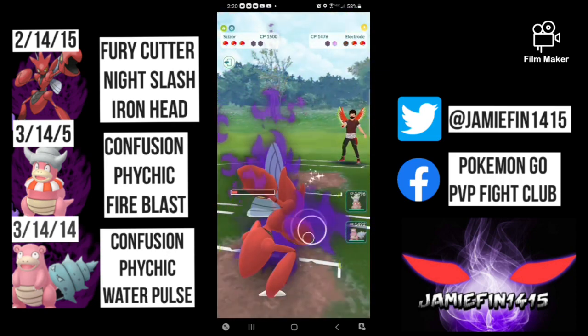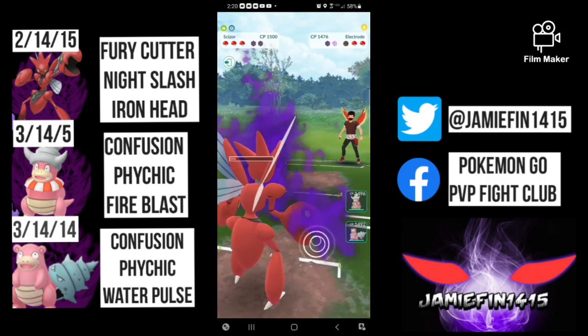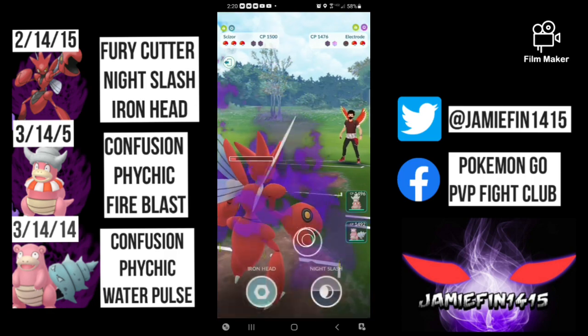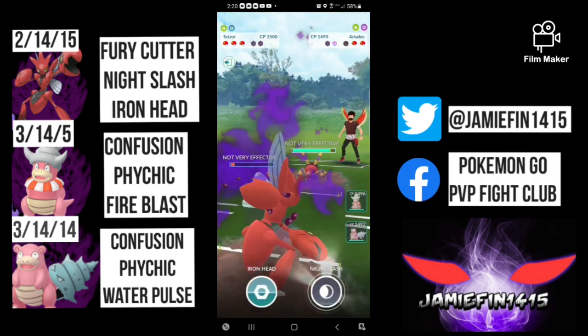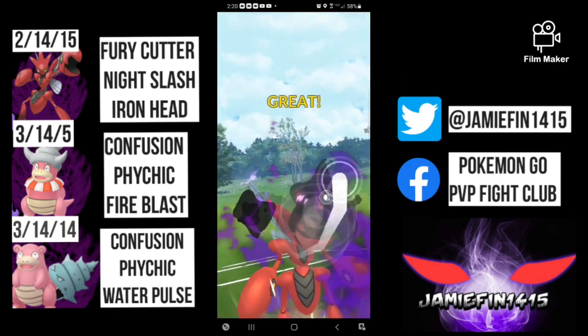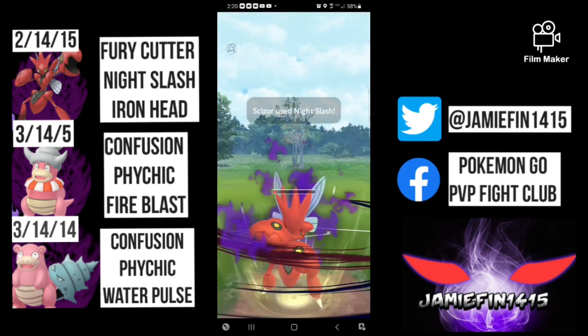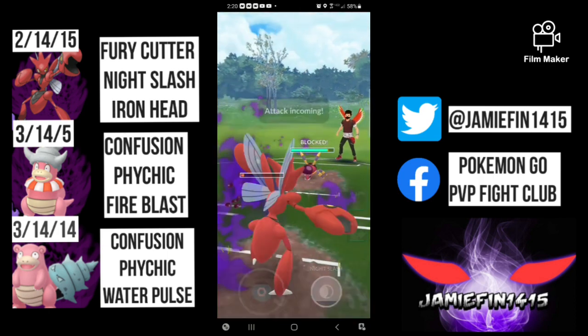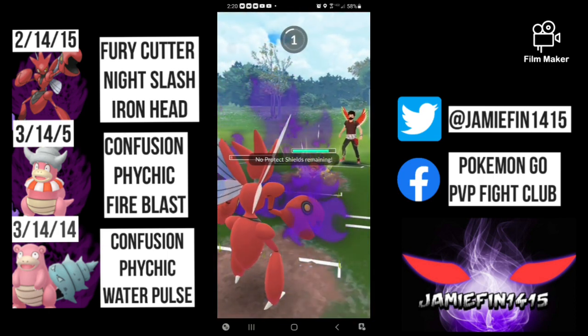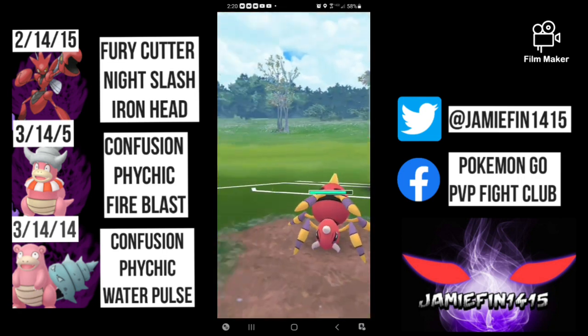So we are committing to the Fury Cutter down. We have a boosted Scizor with loaded energy. What is hiding in the back? The opponent is waiting out their switch timer. They come in with an Ahriados. We are at the back-to-back boosted Night Slashes, so this Night Slash will do huge damage or draw a shield. It does draw a shield. We're looking to get to the Iron Head. Unfortunately, we did not make it, so the Ahriados does dump their energy.